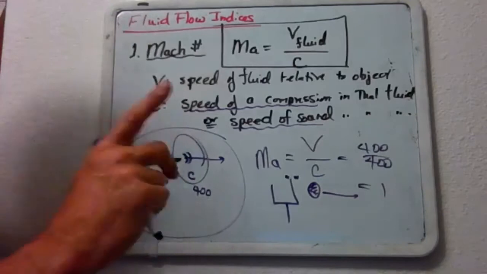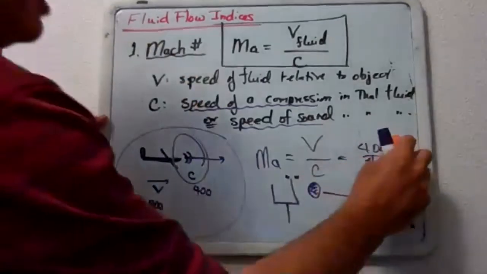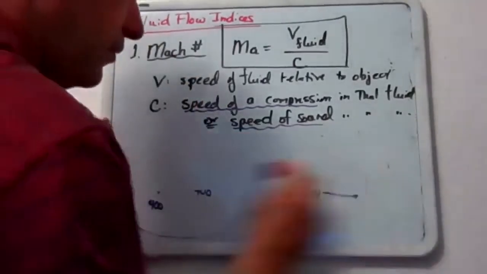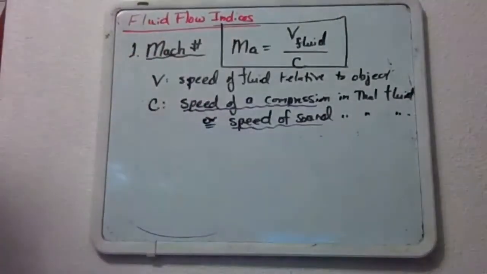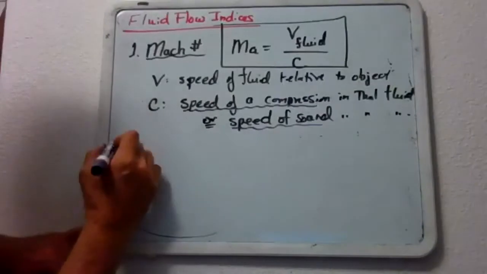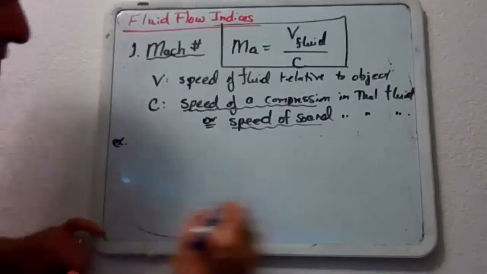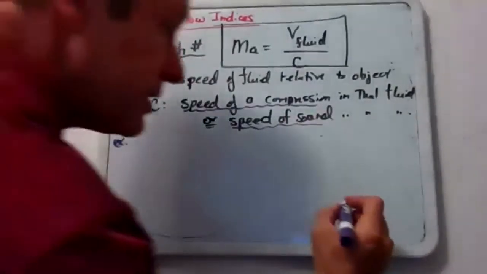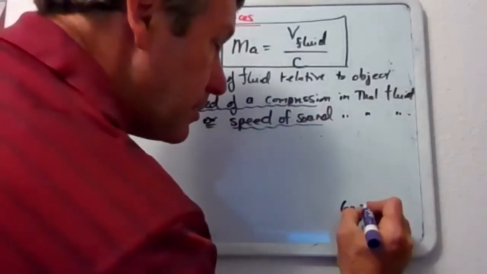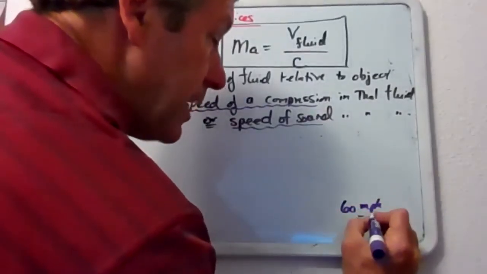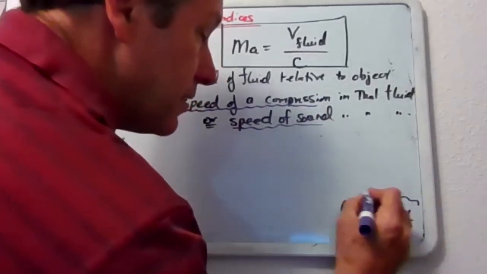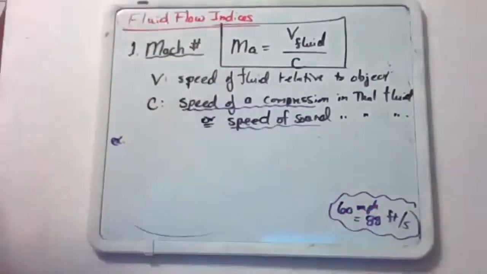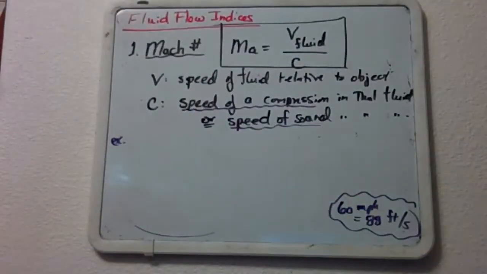This is an easy equation, but it is helpful for understanding a lot of important phenomena out there in fluids. So let's just go ahead and do a quick example. Let me just put a reminder down here. I'm not going to ask you to memorize this, but 60 miles per hour is equal to 88 feet per second. So I've just written that as a side. Okay. Bear with me for just a second.